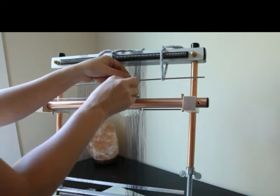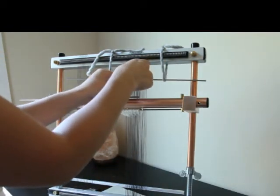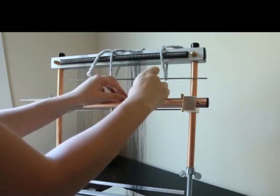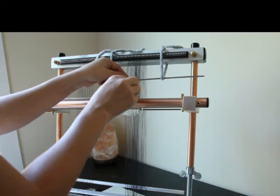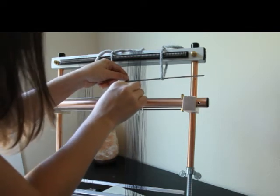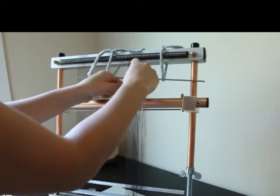So now I'm going to go to the second one. Here's my second heddle. I'm going to move that over. I'm going to find that second heddle. I'm going to bring it to the right of the first one. The second warp thread. And I'm going to put a heddle around it. So again, I'm doing my third one. I found my third warp thread. I'm going to move that to the side. I'm going to find my third warp thread in the back right there. There it is. I found that warp thread, and I'm going to put a heddle around it.